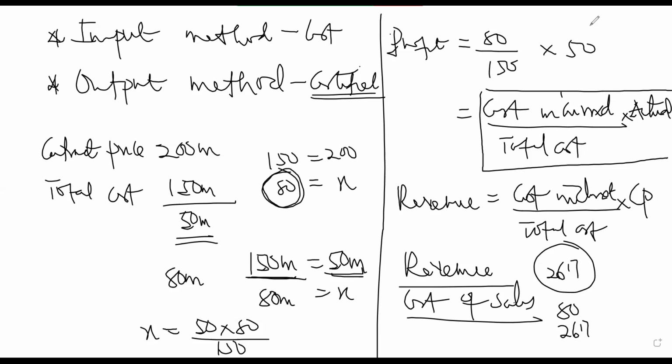That's 106. You'll be giving the customer 106, and that is the selling price of the contract that you have completed. You have incurred a cost of 80, and your profit is 26.7. This is the amount that the customer will be paying you. But it can happen that the customer has paid only 80. What will be the difference? 26.7. So the customer is owing you this amount, which we call the contract asset.